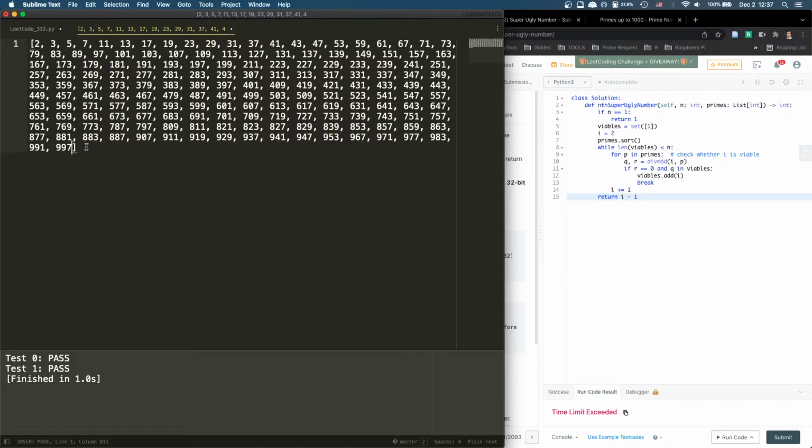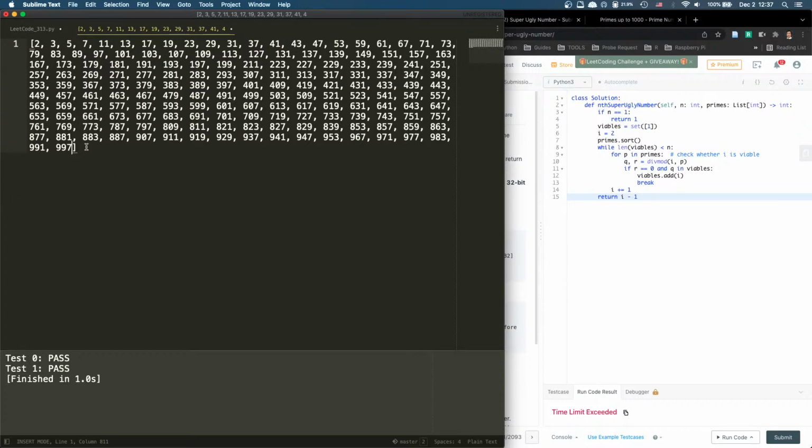I mean, it's very unconventional because I'm really leaning on the restrictions, right? So self.primes, so all primes will equal to this.